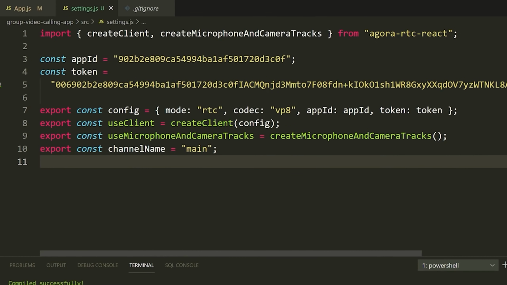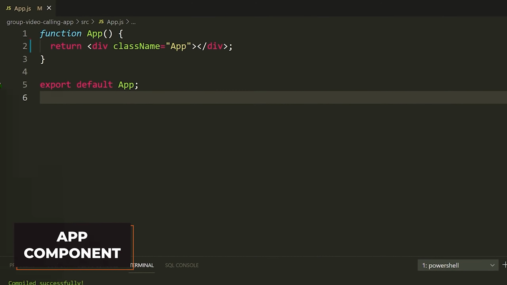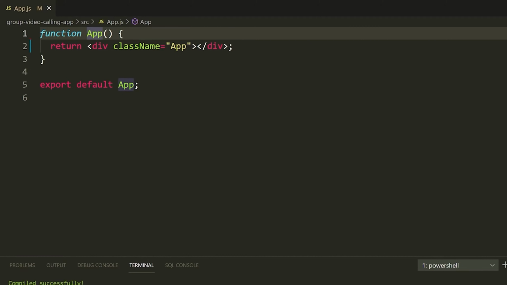And so we'll have one channel. Anyone who goes to our application will just automatically be brought into that channel. So now that we understand that, let me close this. I don't know why gitignore is open. What we can do is just set a few things here in app.js.